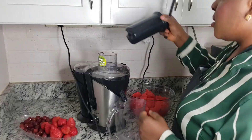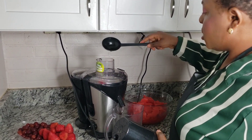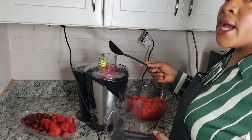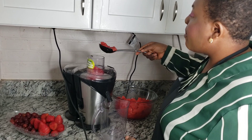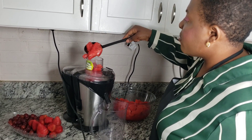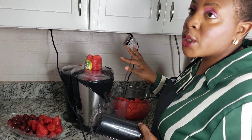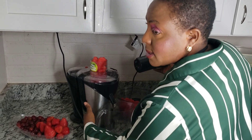You can get these bags at Walmart or online stores. Let's start juicing! We're going to start by putting our watermelon in — this is actually a juicer. If you don't have a juicer, you can use a blender. When you use a blender, after blending you go ahead and sieve it, because it will have those little bits in it. You can use any juicer or blender of your choice. Let's get started!